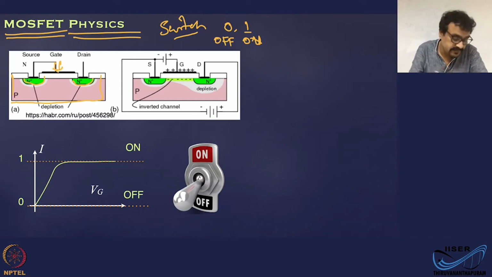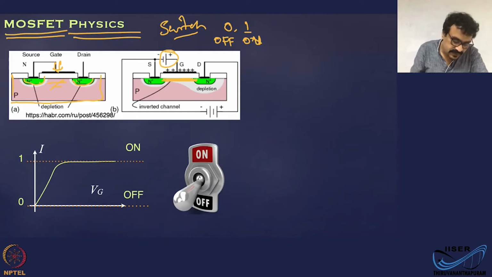With the application of an electric field on the gate, I can create a layer of conducting region here. So normally, if you don't have the gate voltage, then these two regions are not connected and there is no current flowing through this. But the moment you apply gate voltage, there is a channel developed and you have current flowing through it.